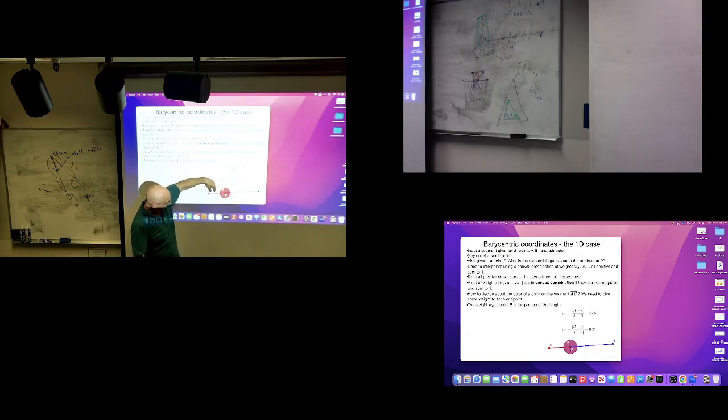So I want to give a weight to the vertex A. How much should it affect P? And similarly for B. So what do I want these weights to be? They are numbers, WA, WB in this case. With a triangle, there are 3 weights. And I want these weights to be a convex combination. When do I say that weights are a convex combination? It's a very clear definition. Weights are a convex combination if each Wi is non-negative, that is larger or equal to 0, and they sum up to 1.